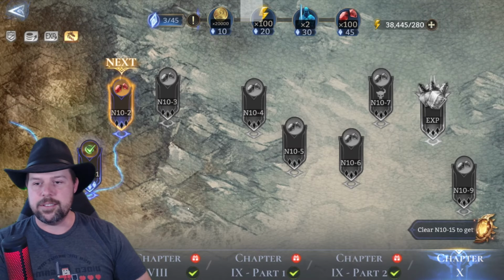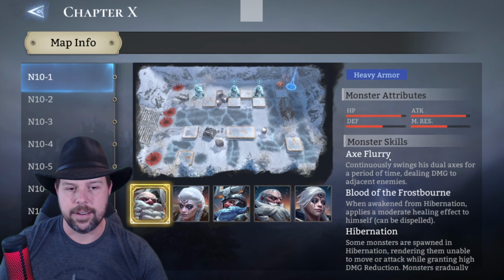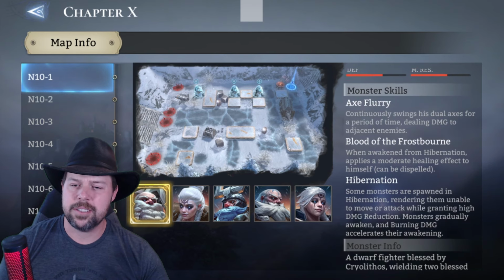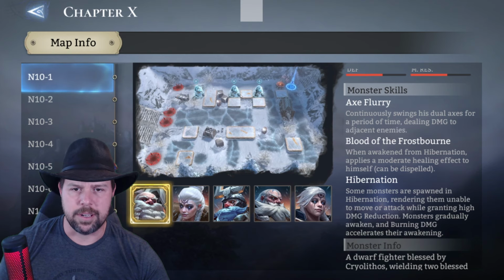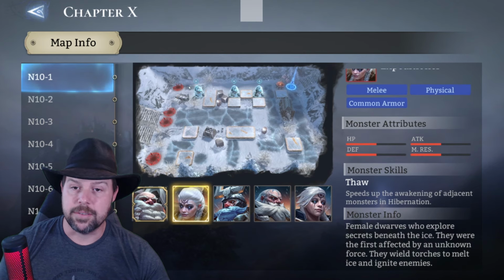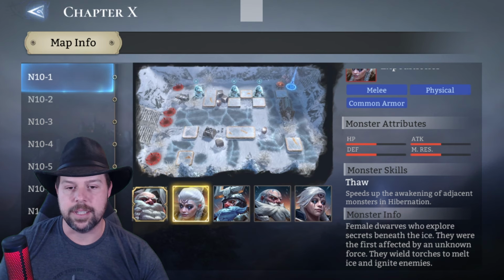Alright, so now let's get on to N10-1 and see what is on the map here. So we have the Frostborn Executioners. The Frostborn Executioners are like the little mini bosses that are on the stage. They have some significant damage and they come out of hibernation as well. These are the guys that are hibernating under there. Frostborn Expeditioners speed up the guys that are hibernating. So if they get to them, they're going to start speeding up the timer for them to come out. So you want to take them out before they get spawned.